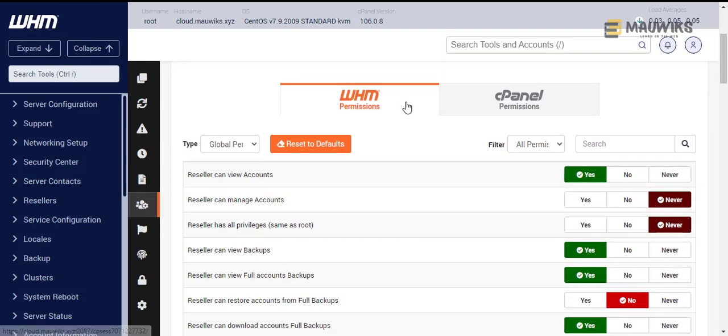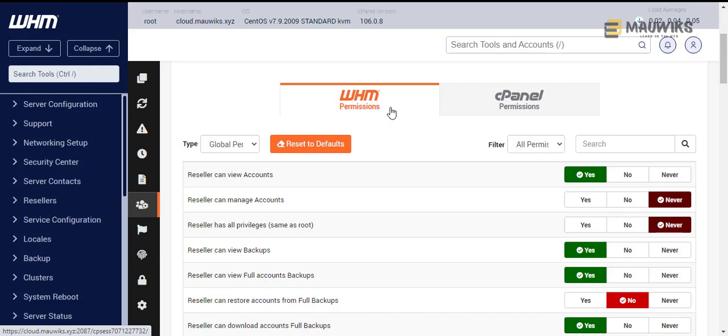They do have access when they go to the cPanel, but don't let them have access to the Jetbackup feature in WHM, because just in case that reseller downloads multiple accounts, it might crash your server.